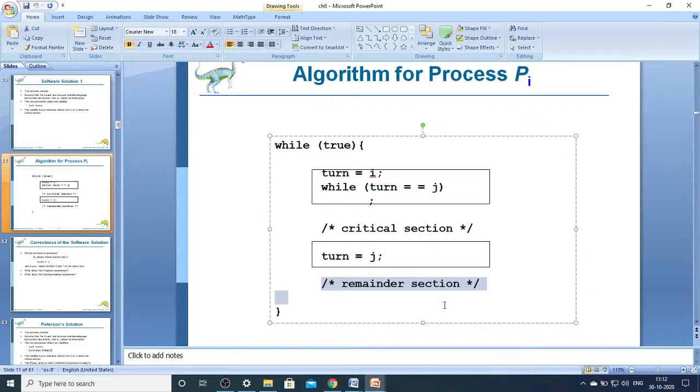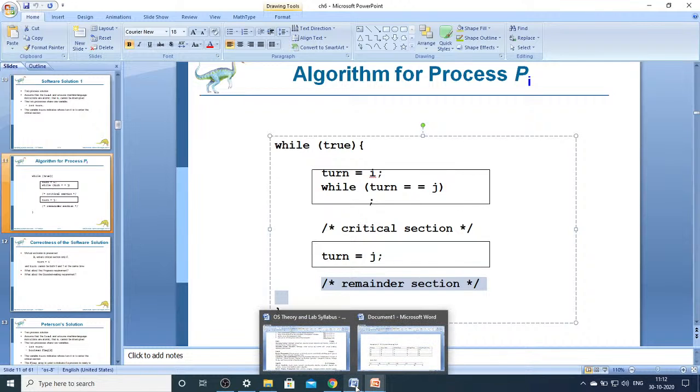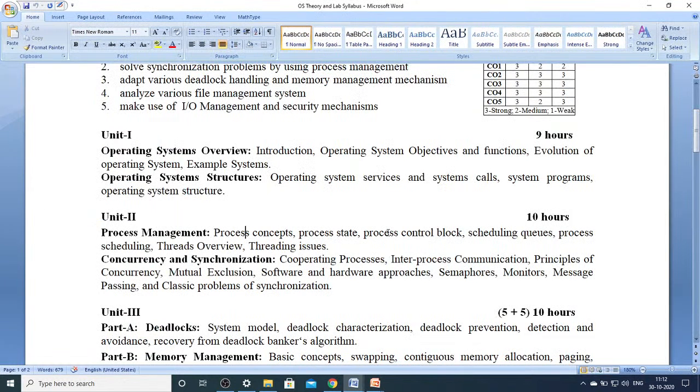And coming to the hardware-based solutions for this synchronization, you can mention the lock mechanisms. Explain the mutex locks, and using the mutex lock you can specify how this particular synchronization is achieved. And coming to the OS-based solution, you can explain semaphores and monitors, and try to explain the types of semaphores as well, that is the binary semaphore and counting semaphore. That also you just need to explain with regard to the semaphores.